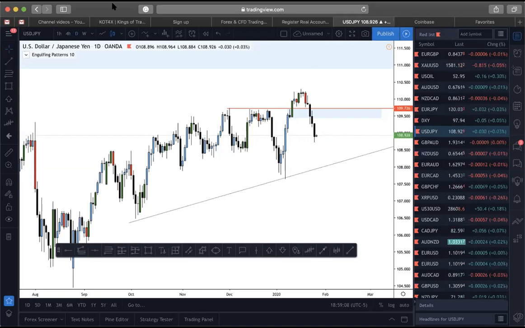TradingView is a platform that we use to view the market and to practice and to make sure our strategies work, right? Before we actually put our money on the line. So generally, you would use TradingView to find the trade, and then you would enter that trade into your MetaTrader 4, and then watch it play out, right?